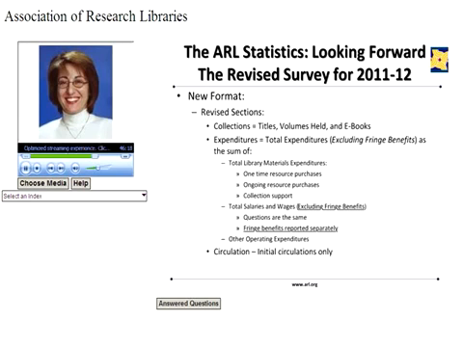The expenditures section has been revised along the following lines. The three major categories of expenditures, library materials, salaries and wages, and operating expenditures, have been maintained. But within the library materials section, we now have three main categories: one-time resource purchases, ongoing resource purchases, and a category we have labeled as collection support.